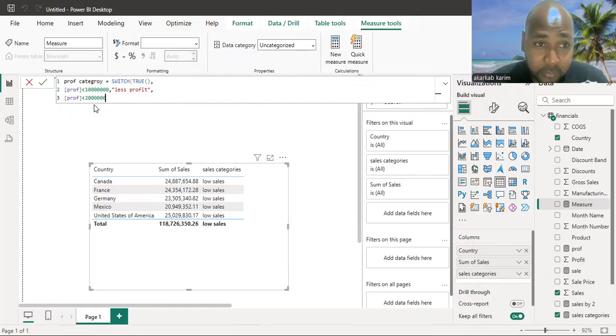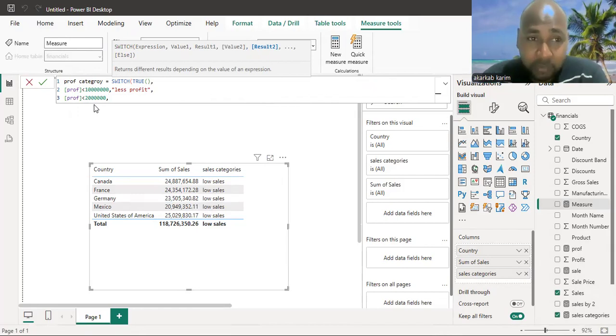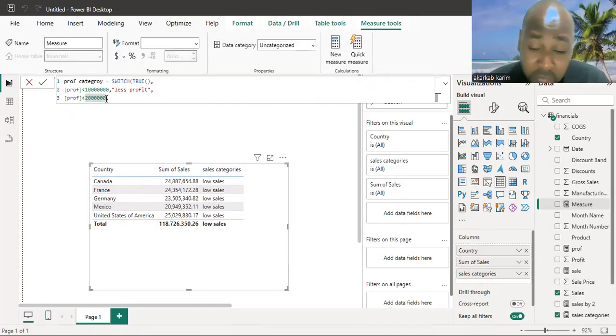We're creating just a random number, as I told you before, just for the purpose of education. I want to show you how we can use this switch function because it's a powerful function. When we have some complex scenarios, we need some powerful tools or functions that can help us and optimize the time of writing complex DAX functions.